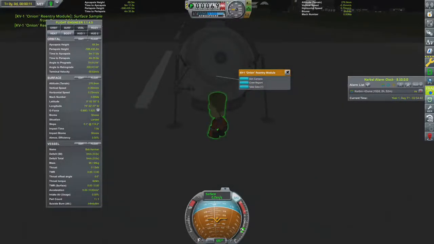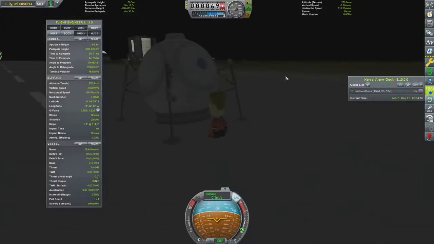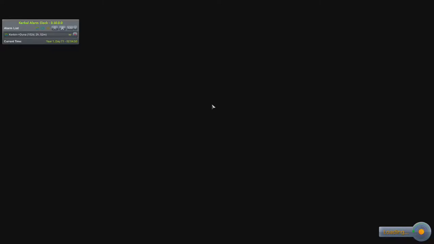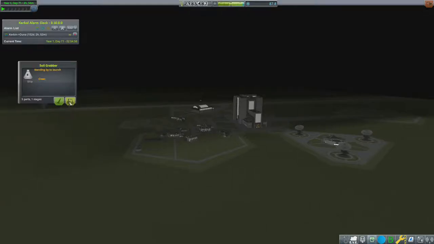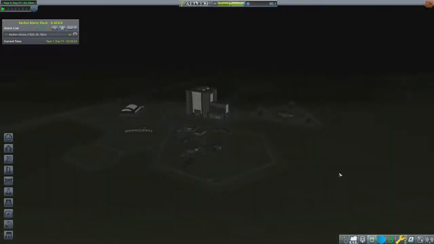Store experiment, take another surface sample, keep, and then I'm basically gonna recover you separately so I get the most out of it. Right? So that's 9 science data plus the data that's in here, recover. That's another 2.3, so that's literally 11.3 for every launch site. That's easily enough, right?